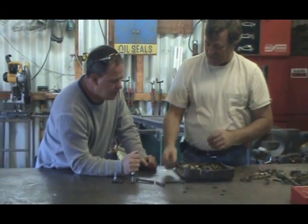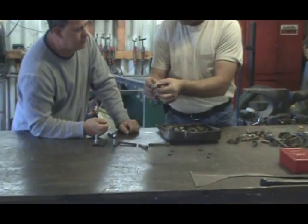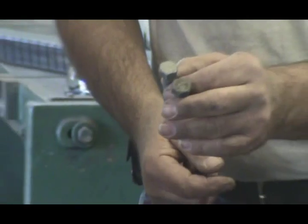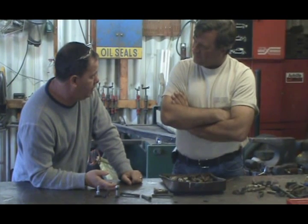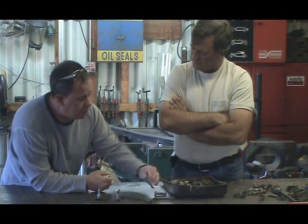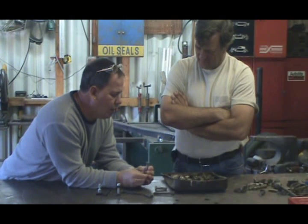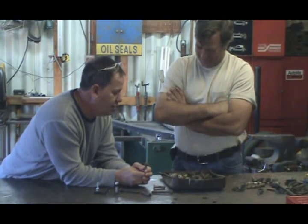I saw these little notches on here — what do those mean? See these? Some little notches on the top — some of them have writing and numbers on them. They mean a lot of different things and it really depends on who manufactured that particular fastener. Sometimes they mean the grade, sometimes they just mean who made it because they're proud of what they do. And it also means a lot of other different specifications for ANSI products. So it really depends on what you pick up — and in that old antique bucket, who knows what you're going to find.